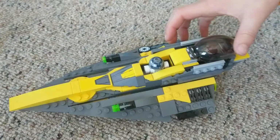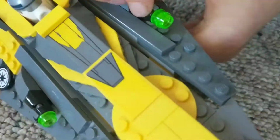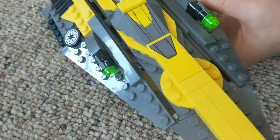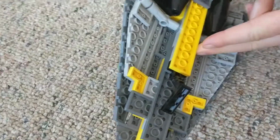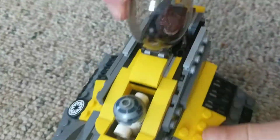This is my first one, and it's really cool because he has all the RPG that can pop out in there. And then you have the guns right there, two sides. This took a long time. This probably took 2 hours for me. This right here is a little thing on here, and then you can open up this too.